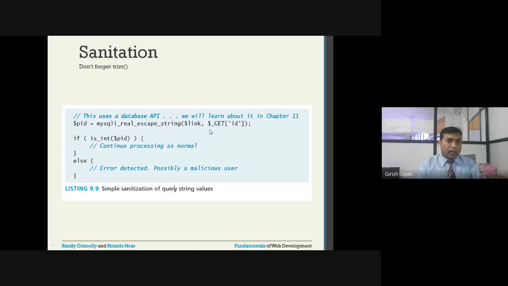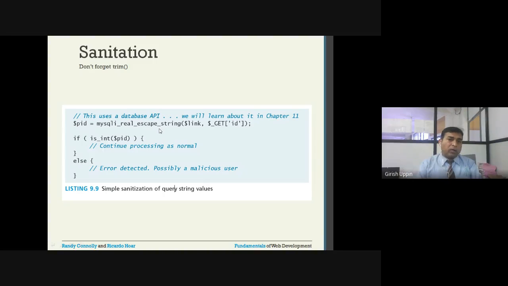They are passing the link and giving the ID, whatever ID was given by the user, and it will create a process ID. When you create a process ID, that process ID will definitely be a number. So you can check is_int, whether that process ID created is an integer or not. If it is an integer, you will go with the normal processing. If it is not, then something went wrong here in the creation of the process.